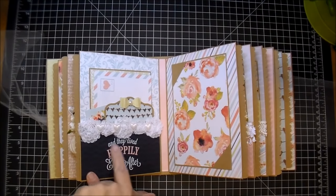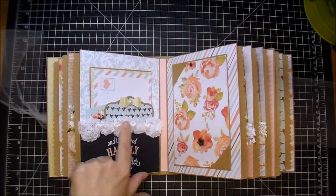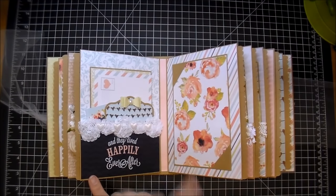On this side, I have, and they lived happily ever after. I got that from the online Silhouette store. Some more of that white organza rose trimming, and then some more of those ivory hearts.